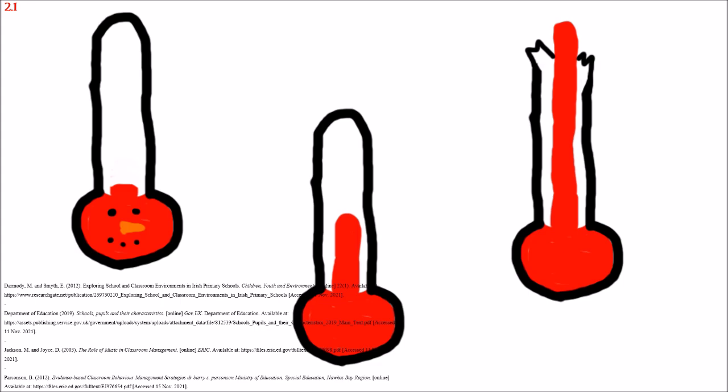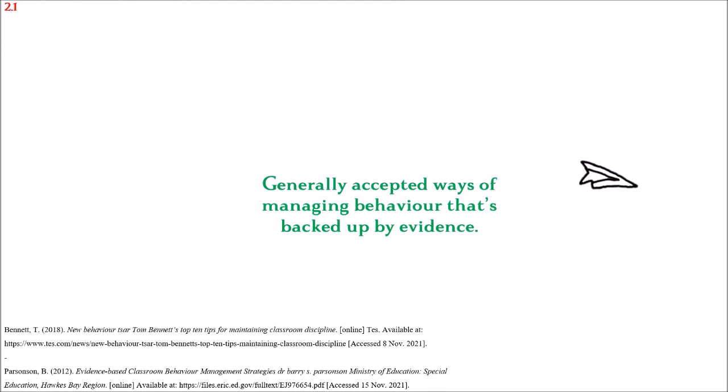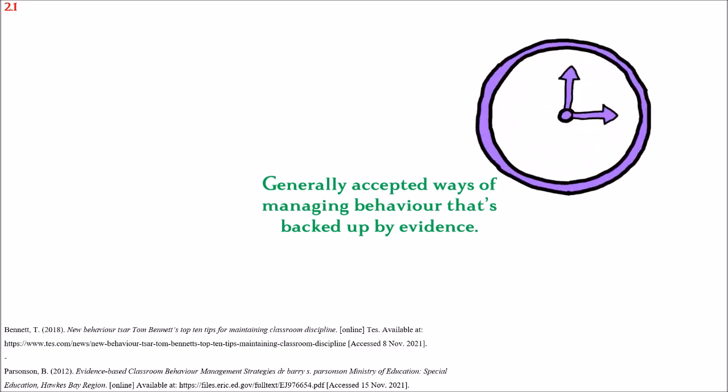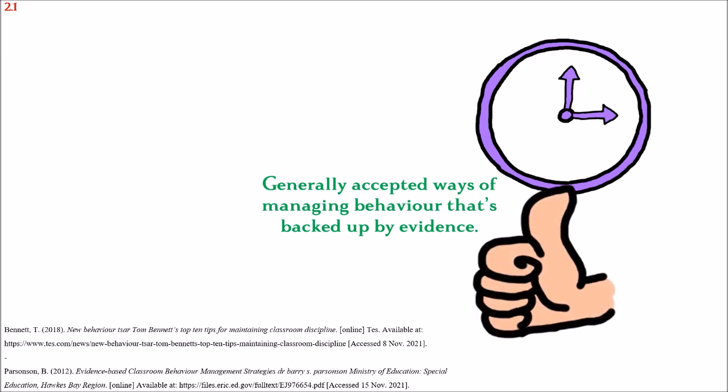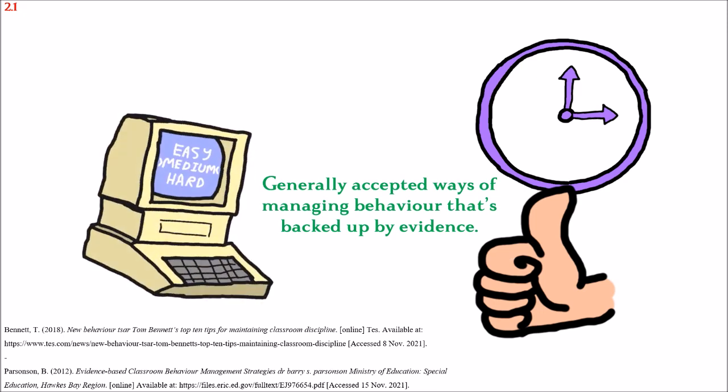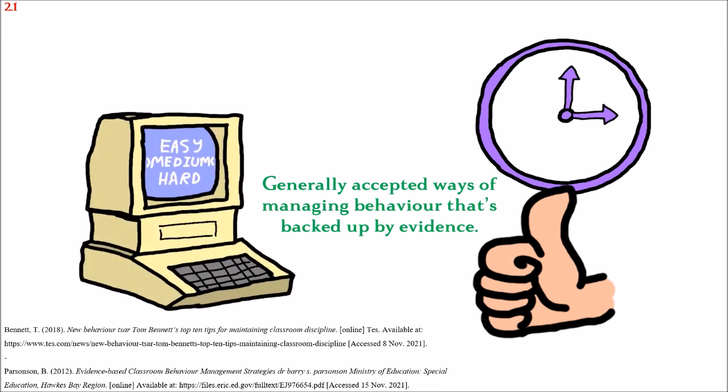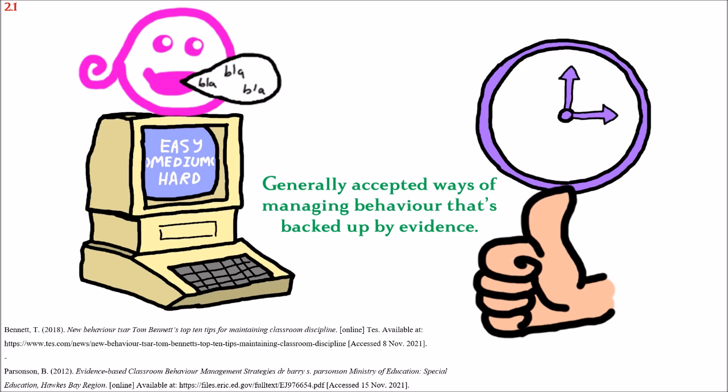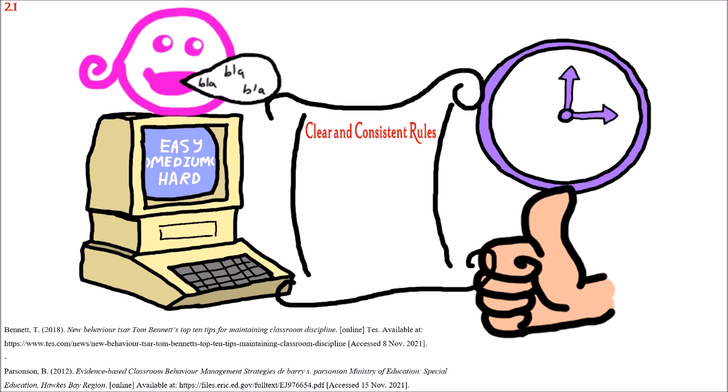This has seen the rise of more outdoor teaching such as forest schools in recent times. However, the effectiveness on this is still in debate. The clearest and most effective ways to promote positive behaviors that are proven and backed up by literature are: establishing clear and predictable routines so that students aren't taken aback, using praise and encouragement frequently at least four for every reprimand, a consistent level of difficulty in work to not be overly challenging or easy as well as making sure students have the needed base knowledge, giving students the opportunity to speak, and if they're being overly quiet speaking to them, and finally, having clear and consistent rules that are equally applied.